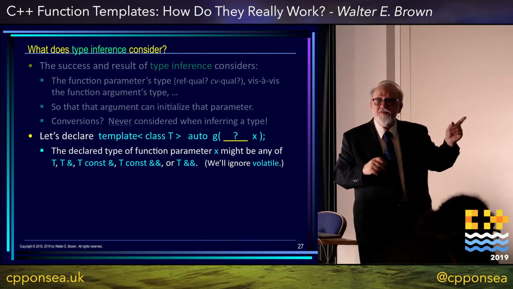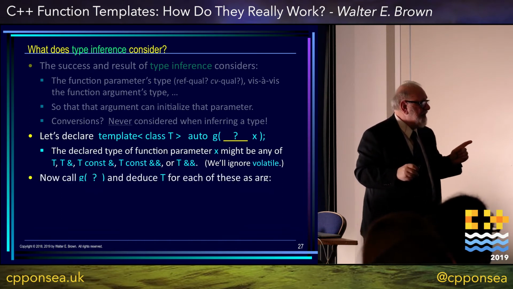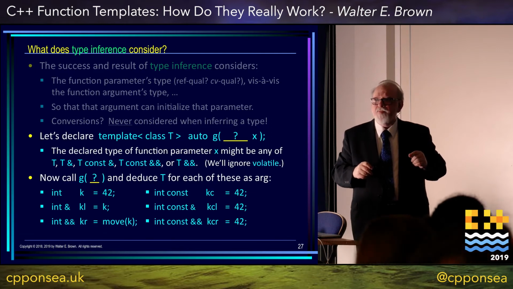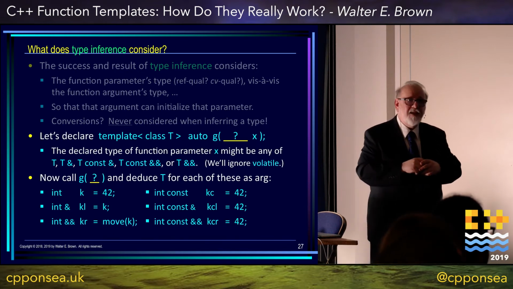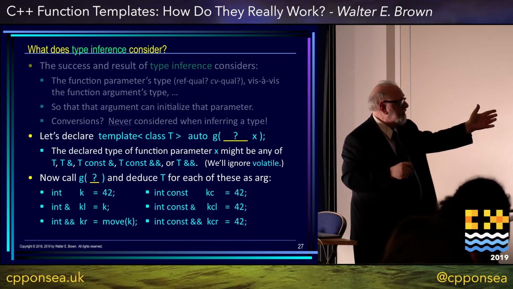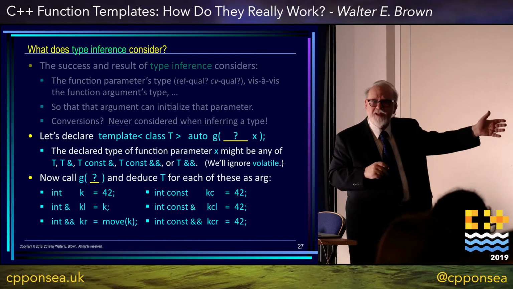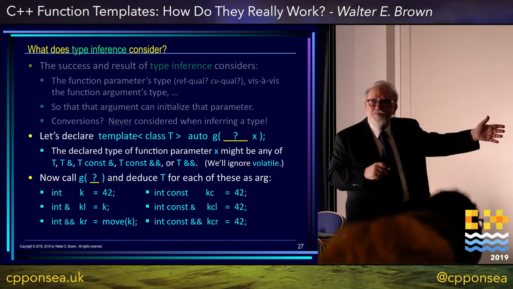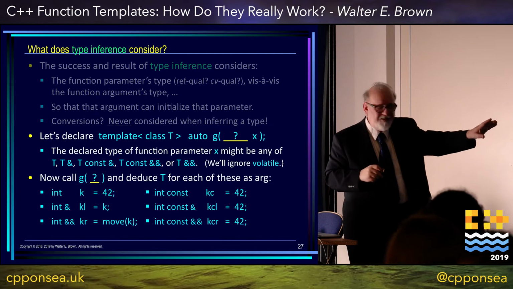Okay? We're going to look at each of those cases. What will the compiler do for each of those 6 cases? And in particular, we're going to look at 6 calls. So I'm going to show you a 7x6 matrix in just 1 second. Okay? So notice my coding. All right, K is an int, KL is an L value reference type, KR is an R value reference type, etc. Okay? C means this const is part of the type. All right? So that's the key to the matrix on the next page. Everybody got it? All right, good.